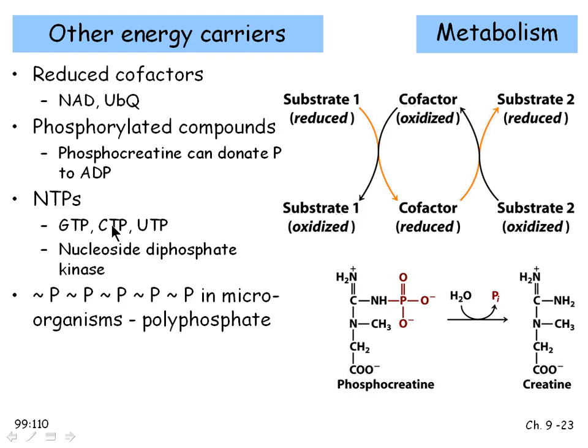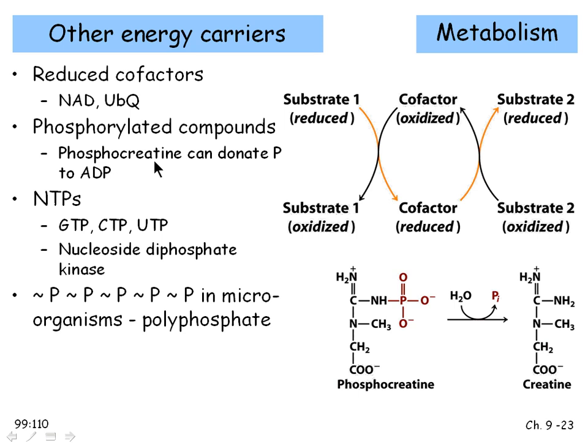We're going to see some other energy carriers. One common kind are reduced cofactors. I've mentioned NAD already, and ubiquinone. And so one common strategy that we'll see is you have some substrate that's relatively reduced and a cofactor. The electrons from that substrate will be used to reduce the cofactor. And now that that cofactor has been reduced, it can reduce the second substrate. So in effect, the cofactor has allowed the electron to move from this substrate to that substrate. There's no way for there to be free electrons in biological systems, so the cofactor has acted like a bucket brigade to get it there.